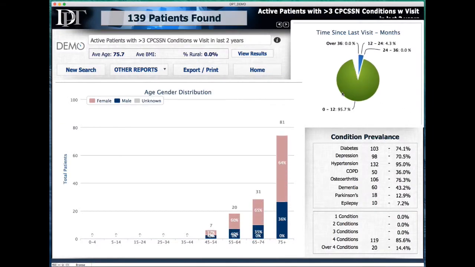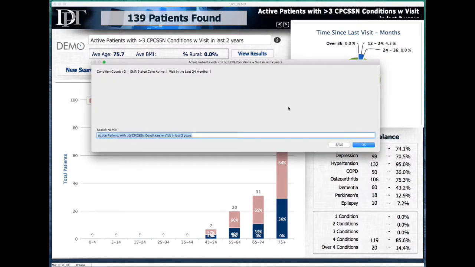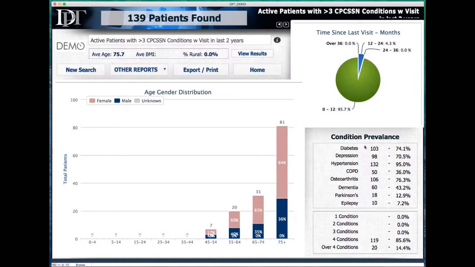Now, keep in mind with the saved searches, you have to manually save the searches. If I do a really fancy search and I forget to click on the eye, I forget to click save, it's gone. You need to make sure that you remember you are manually saving those searches. Okay. So that's a patient level saved search.